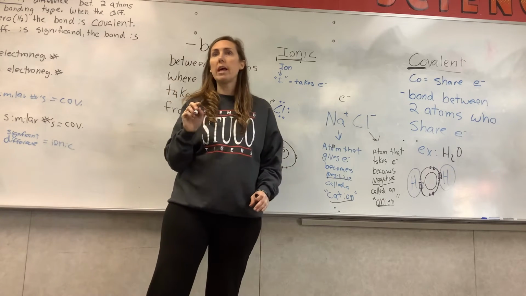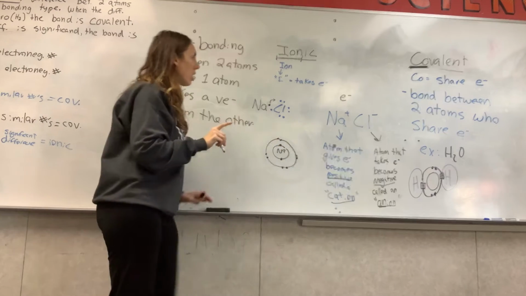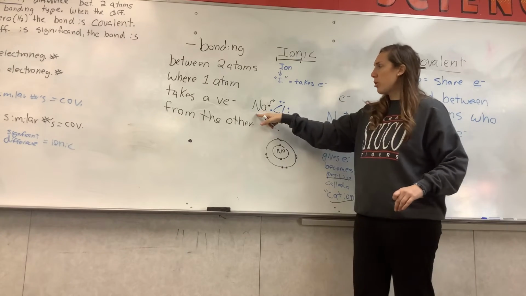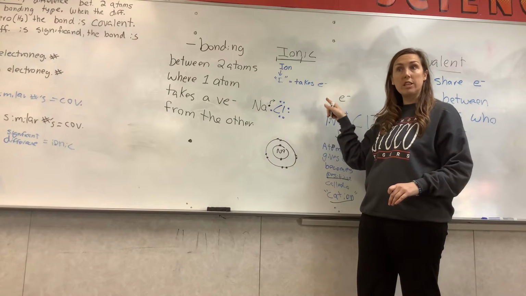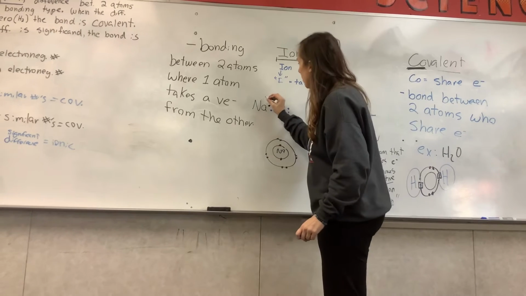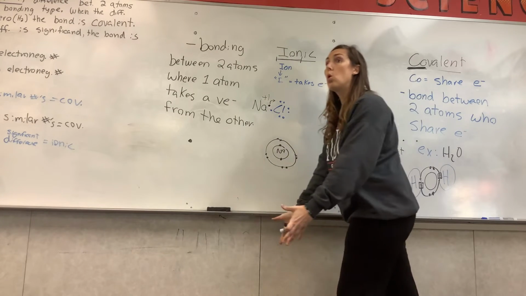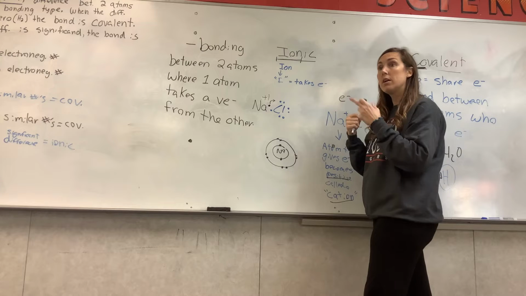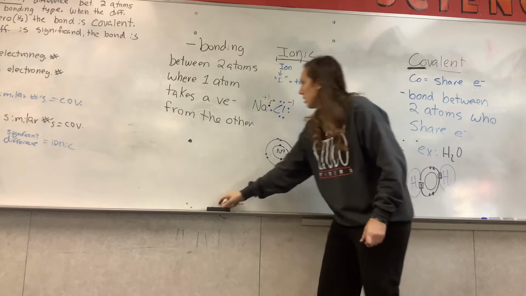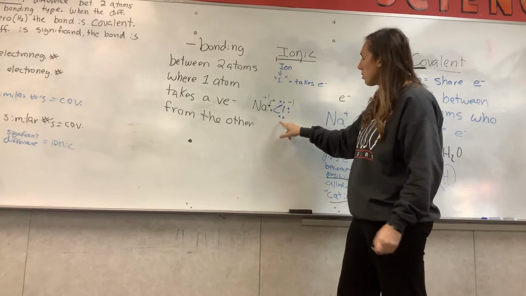Now, what is the charge for electrons? Electrons are what charge? Positive or negative? Negative, okay? So, tell me, one of y'all two girls, if sodium just lost a negative charge, do you become more negative or more positive? You just more positive. So that's why we say +1, because we lost one negative charge. If chlorine stole a negative electron, it becomes more negative. So that's why we say a -1 charge for it. Okay? So that is your example for ionic bonding, sodium chloride.